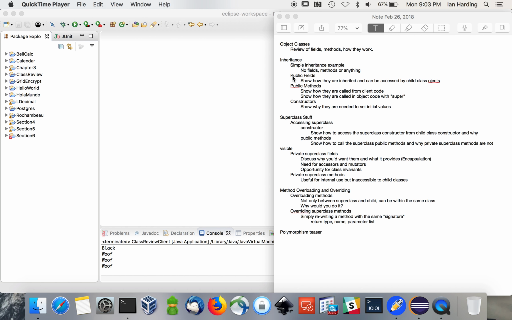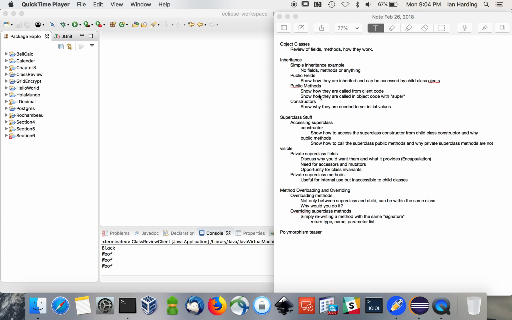You remember we had public fields in our dog, and we were able to directly access them from client code. Well, in inheritance, you're looking at the superclass and being able to access them directly from the class that your object was instantiated from is one thing, but they have to be public for that. Public methods, we can call them from client code, and then we can call the one from the superclass as well if we need to.